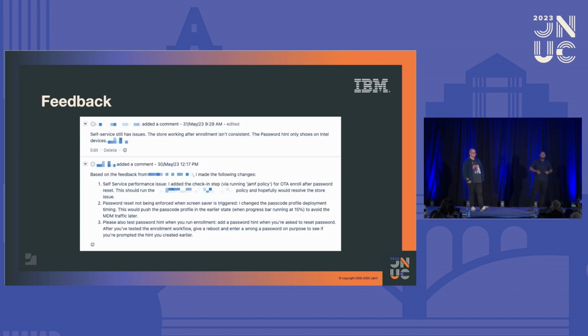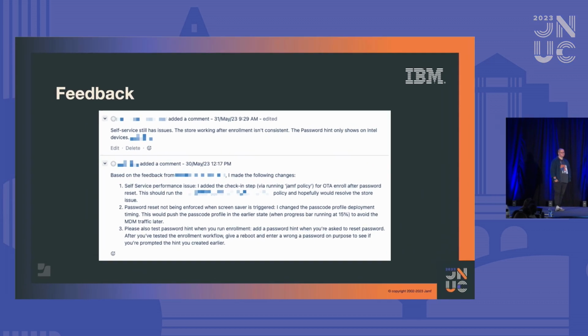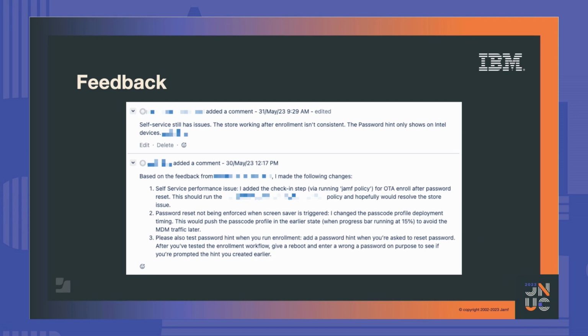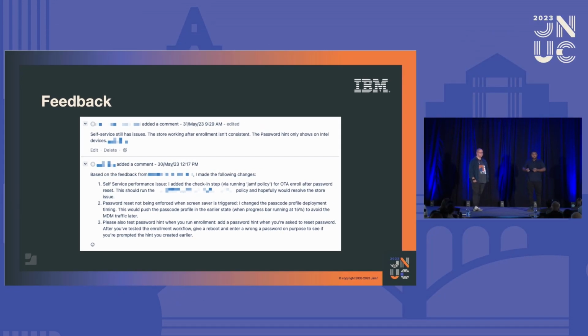To give you some more details on how we interact with our developers, we use Jira from start to finish. If we find issues with the case, we document the issue in the comments in Jira. For example, on the slide behind me, there was an issue with self-service after we changed our enrollment workflow. The QA engineer documented the issue, and the developer provided feedback with the changes they made to resolve the issue. The QA engineer would then rerun the test for the enrollment workflow, and if the test is working as expected, we pass the case before it can go to development.